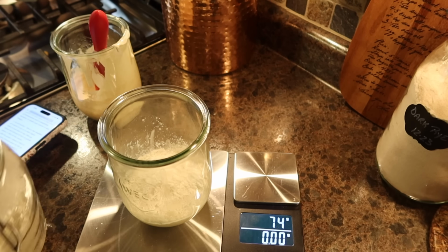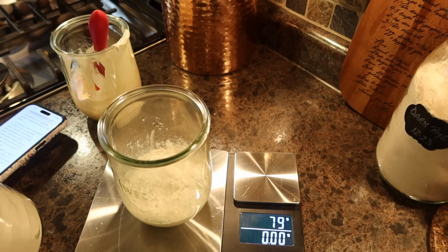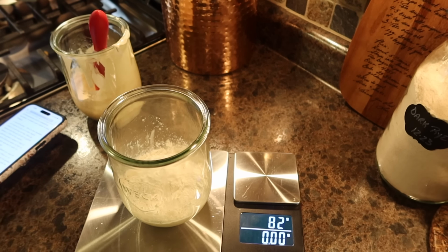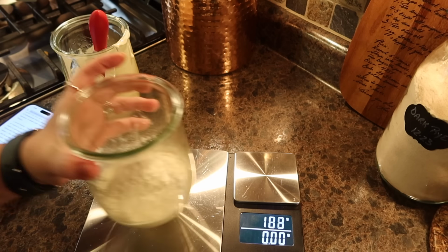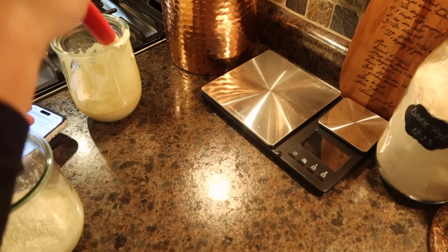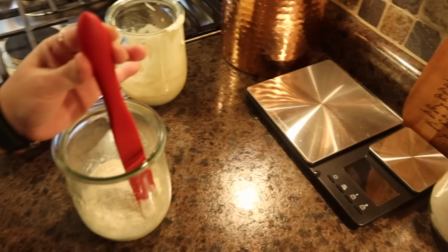I should have gotten a bigger measuring spoon. All right, we want 82. Oh, just a smidgen. There we go. All right. Oh, it's going to bounce back and forth, back and forth. I'll just do a little extra. It won't even read. It'll stay at 82. All right, now I'm going to go ahead and shut that off. Let me grab my towel here because I kind of made a little bit of a mess.